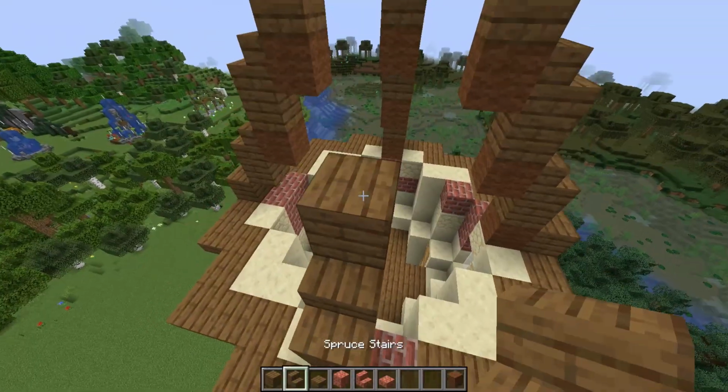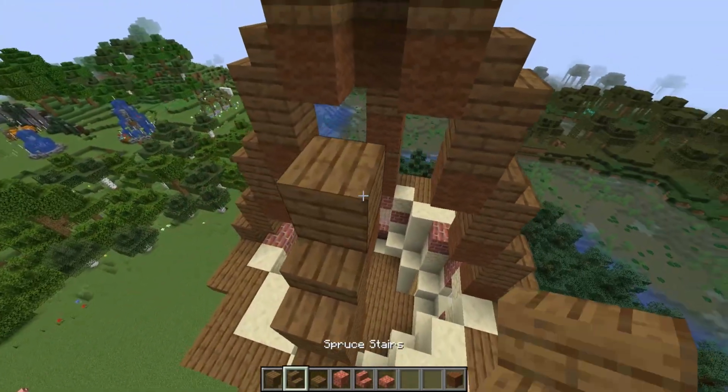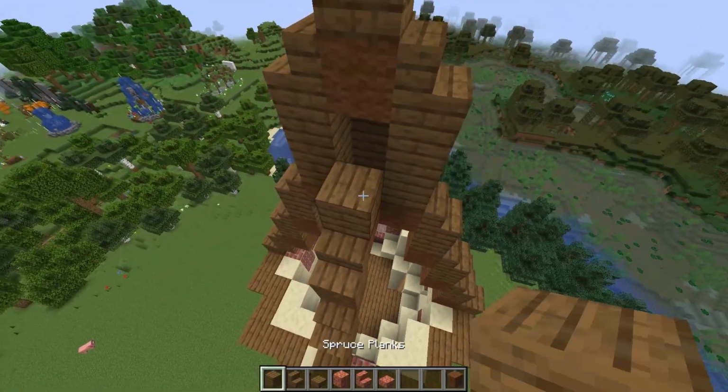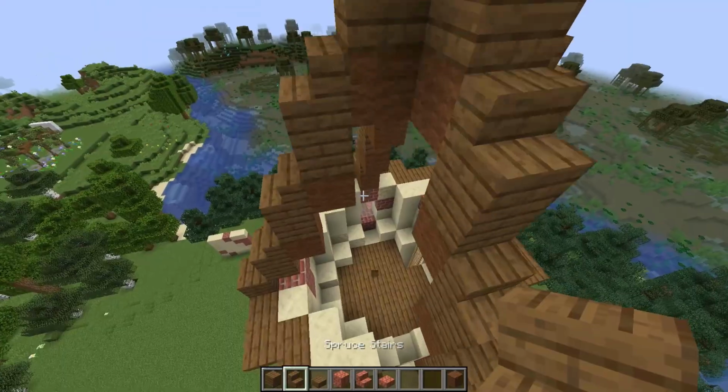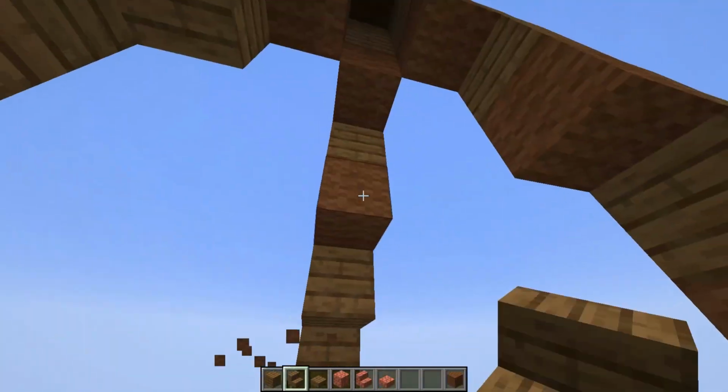The fantastic thing about dividing a roof up like this is it means that we can work on the next part of the curved roof, which can be quite complicated, by breaking it into sections. There we go. I can now go ahead and break all of these placeholder blocks.